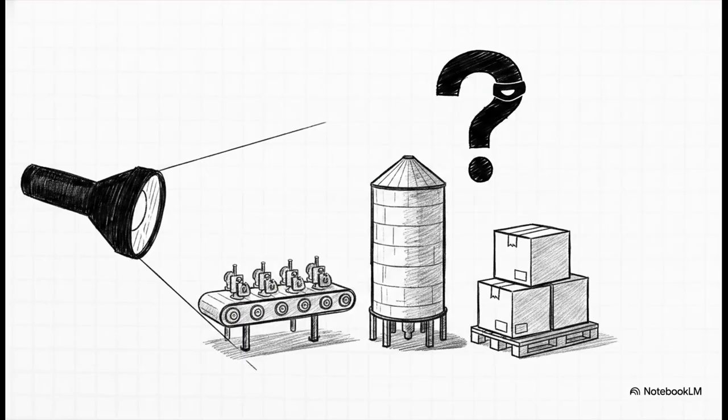To use that formula correctly, you have to track what I like to call the hidden suspects. These are work in process, or WIP, which are half-finished goods, silo inventory, sitting in temporary storage, and packaging inventory, which is boxed up but hasn't actually left the floor yet. Failing to account for these specific mid-process inventories will entirely derail your unit calculation. They are the invisible variables that will totally ruin your data integrity.